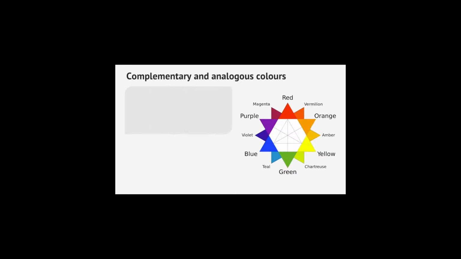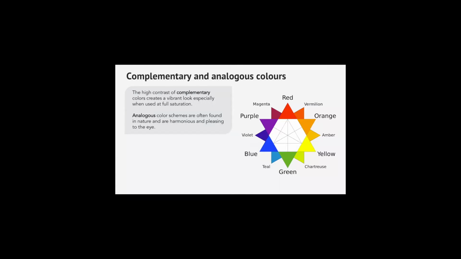So let's have a look at the two basic groups of color, which are complementary and analogous. A complementary color scheme is created whenever two direct opposites on the color star, which we see on the left, are used. For example, orange and blue, or purple and yellow, or magenta, vermilion, or teal. This is a great way to start with a divergent color palette, as we know in Tableau. The complementary scheme is also good when you need to compare two distinct values of a single dimension.